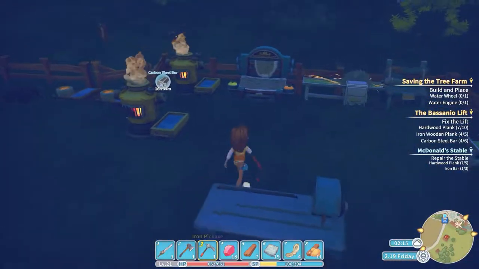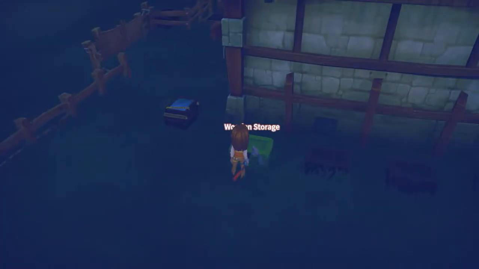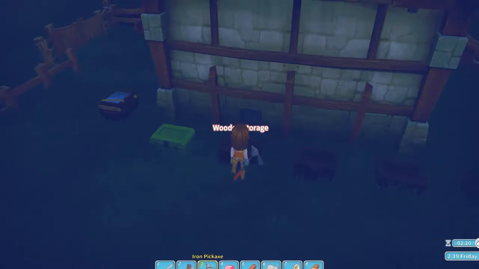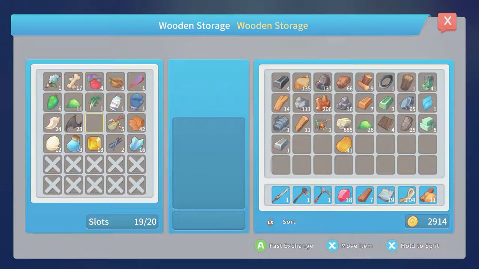Now, on the other ones, I need rope. What do we need to make rope? One cotton, four plant fibers. Now, we must have some cotton kicking around here, I would imagine. No. Not in this one. How about you? Oh, there we go. Oh, no, it's bug egg. Wild cocoon. Huh. We got the plant fibers.